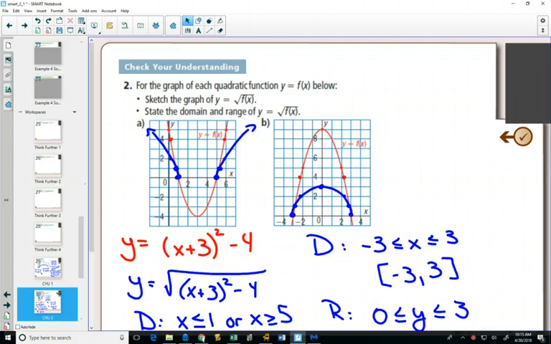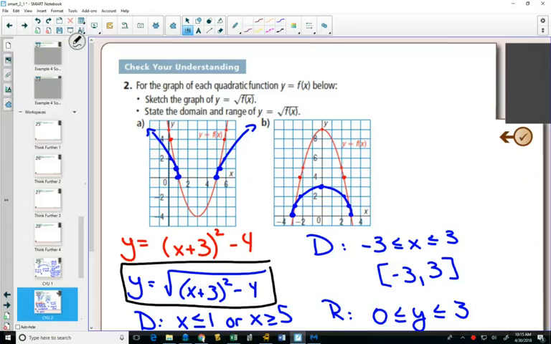The question goes like this. This one was given to you. But if I just gave you this equation and said graph, what are we going to do? We're going to graph the inside first. What is that? It's a parabola moved, whoops. Do I have a mistake in this parabola? This should be move 3 to the right. So what do I need in there instead of a plus sign? A minus sign. So move 3 to the right, and then 4 down.